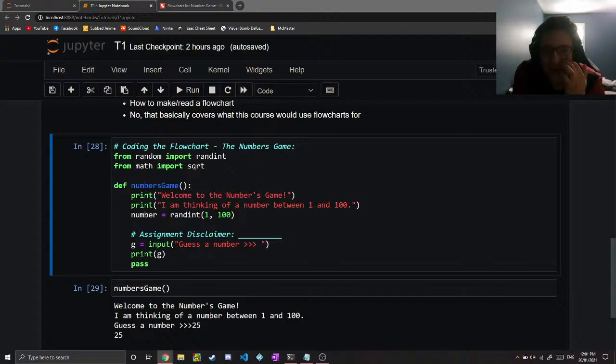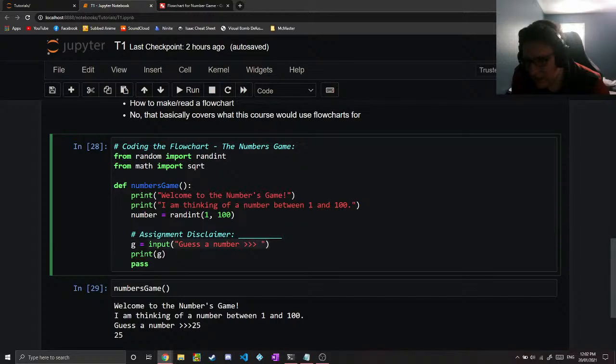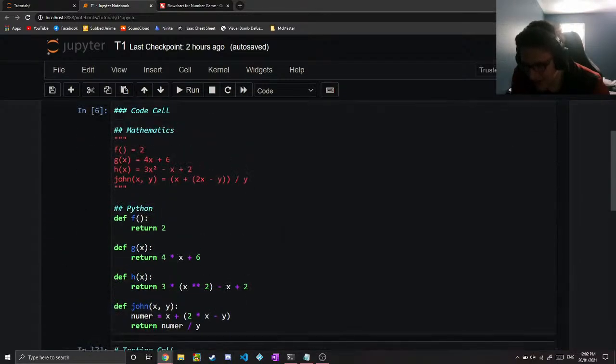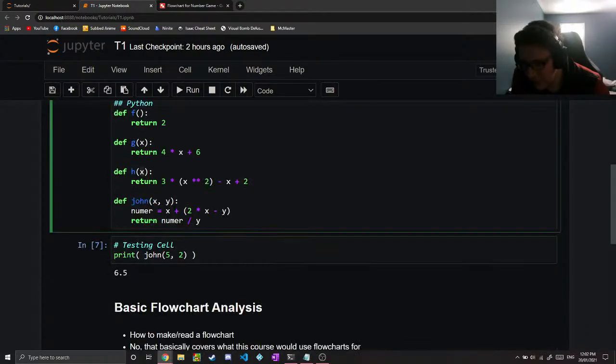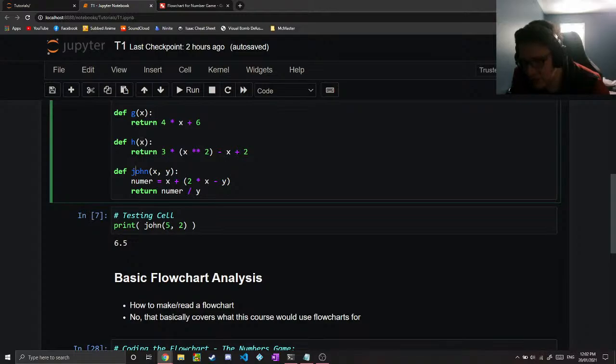Can you repeat what you said about input? Yes, I can. So, input as a function will guarantee a 0 in an assignment. All automatic test cases will use function inputs, such as John as a function of x and y, which will take in John 5, 2.